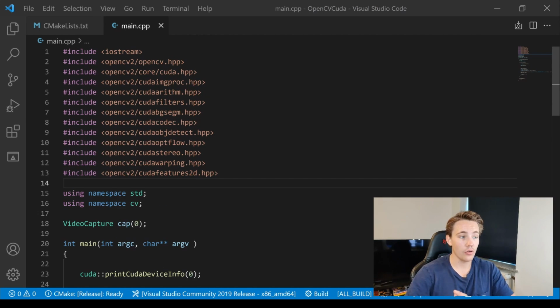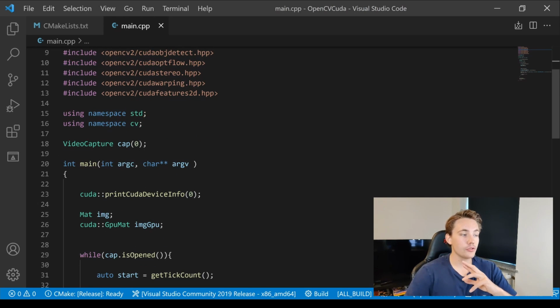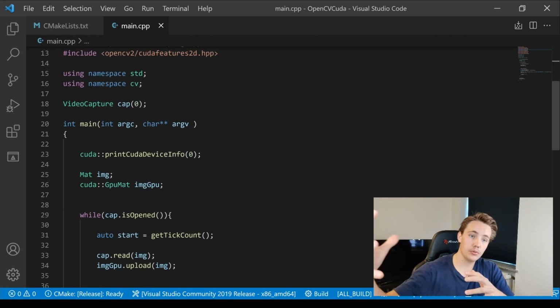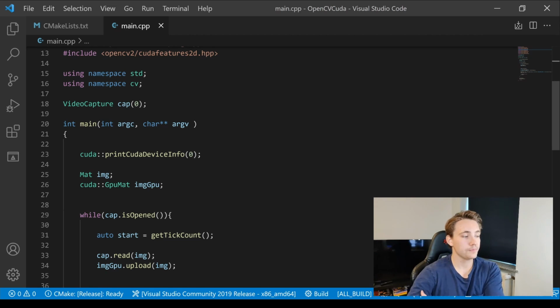We're not going to use all of them in this video. We only need this Cuda filters to actually be able to create those filters that I just showed you in the documentation. Then we're going to use a namespace, the std and cv. So when we're going to use the functions from the Cuda module, we need to specify cuda colon colon and then the method, just so you know when we're uploading to the GPU and doing operations on the GPU.